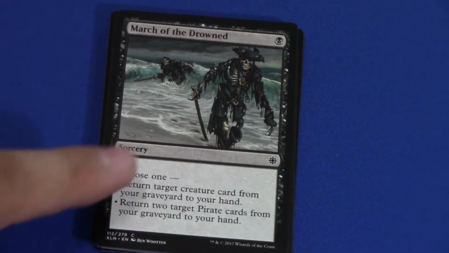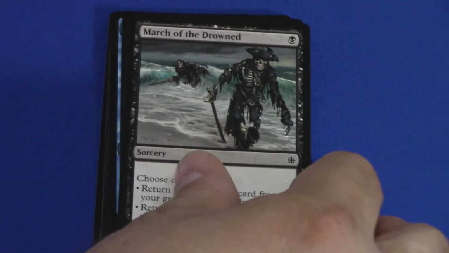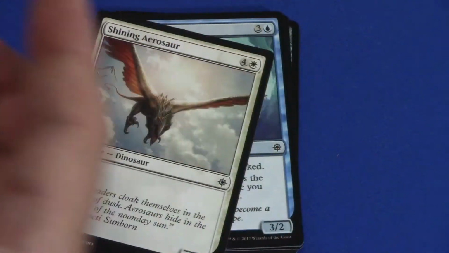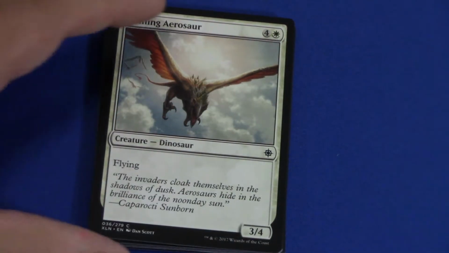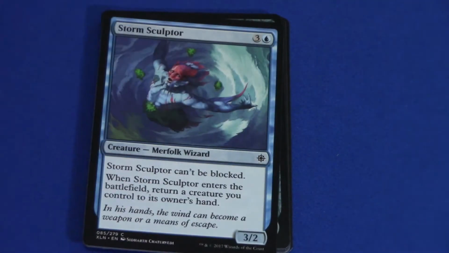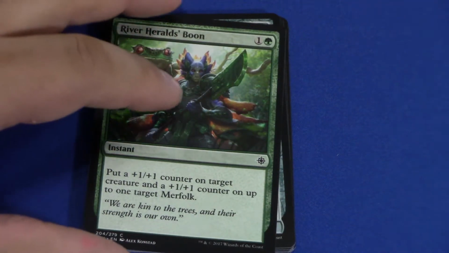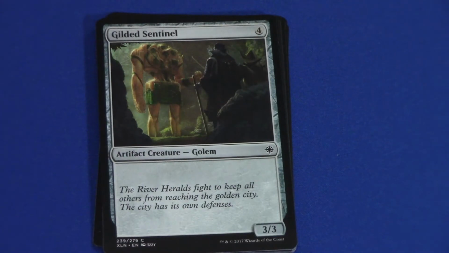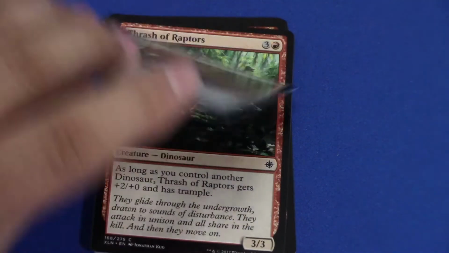March of the Drowned is good in a pirate deck, I think. It worked great against Brad. Ryle for an enraged trigger. Got a Shining Aerosaur. Decent flyer. Storm Sculptor. Some more Prosperous Pirates. Gilded Sentinel.